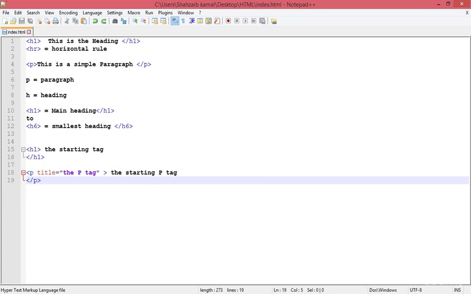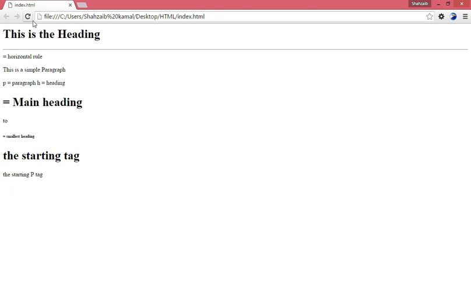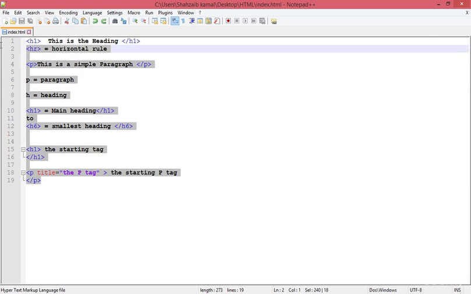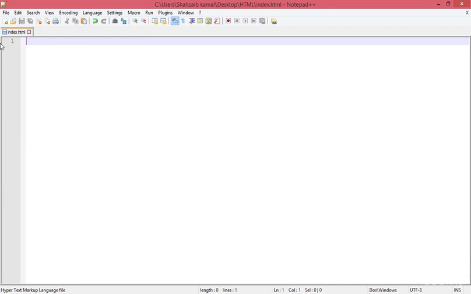For example, if I go to the browser and refresh, how do I put the heading here? You can see how to put the main heading, which is called the title, basically the title tag, not the title attribute. The title attribute and the title tag have different meanings and work differently, by the way. So there is a unique HTML syntax that we have to clarify first.